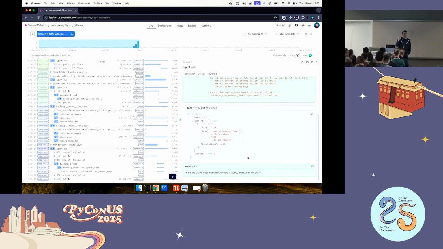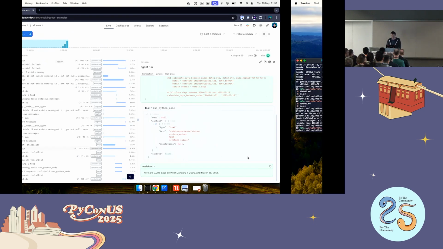One of the best uses I've seen for this is, for example, if you want to go through a very large HTML page and extract certain attributes, you can quite easily exceed the context window of even the biggest models. But the model will write you beautiful soup code to extract the right bits of an HTML page very effectively. So you can use a model to process HTML that way rather than just giving it the full HTML and hoping for the best. And yes, we'll allow that calling back in future, which will make this even more powerful.